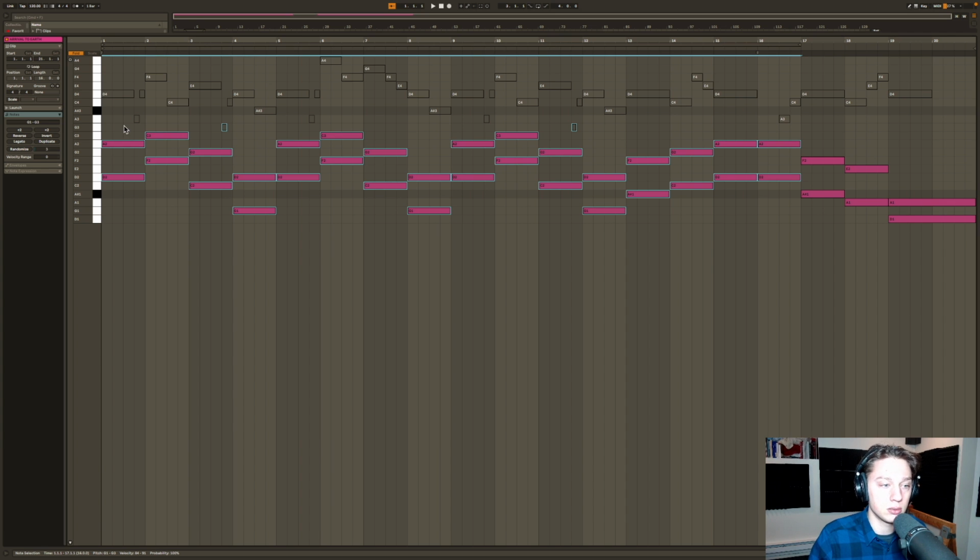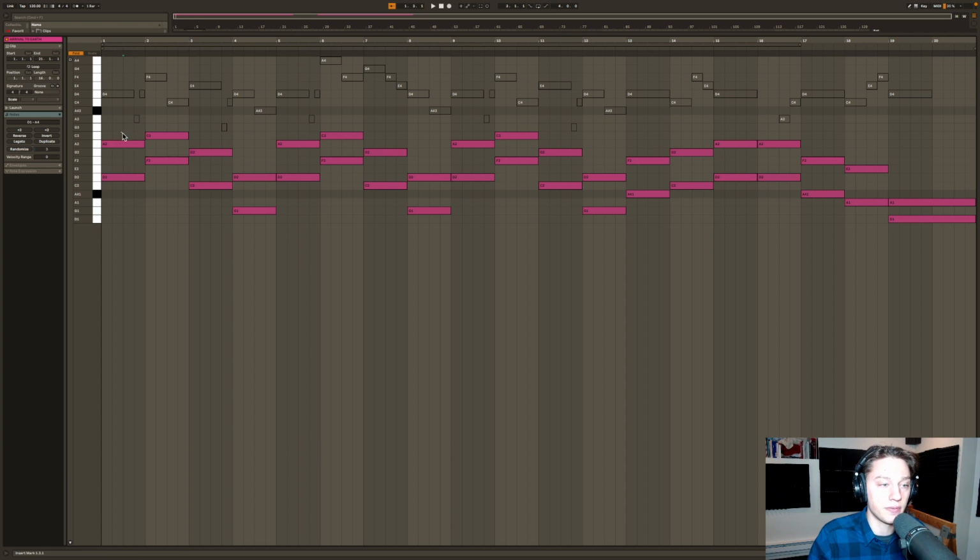But really, for the purposes of understanding the theme, the important part to get down is this 4-bar loop of D minor, F major, C major, G minor. So in the context of D minor, this means that we're using our 1 chord, our 3 chord, our 7 chord, and our 4 chord. And what's interesting about this is that the 1 and the 3 are gonna feel like home base.